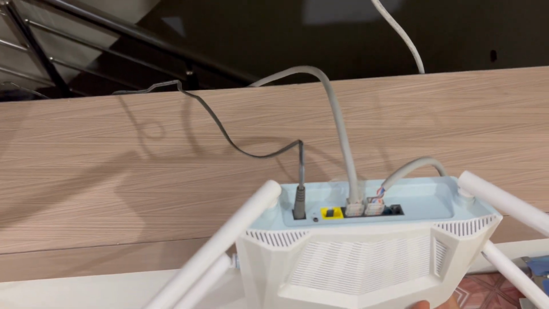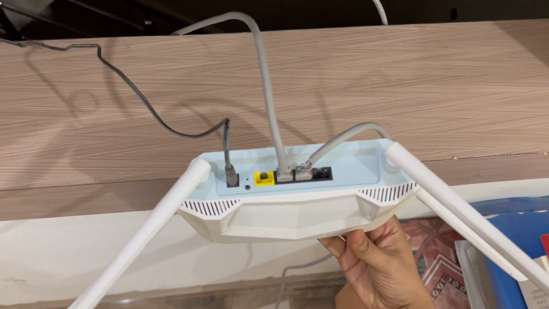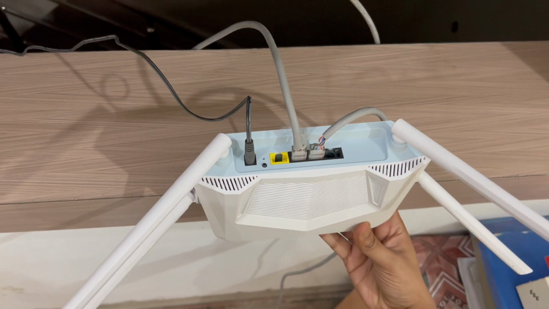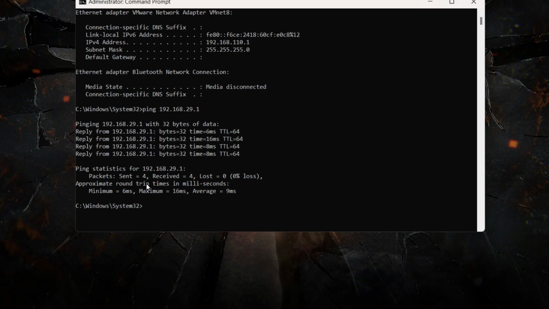Right now you are trying to connect to your router using Wi-Fi, but since you are not getting a response from your router, I suggest you use an Ethernet cable to connect directly to your router with your PC, and then check if you are able to connect to the internet using the Ethernet cable. If you are able to connect to the internet, it confirms the connection problem is because of the Wi-Fi router. And then just make sure that you have installed the latest firmware and see the documentation for your router.